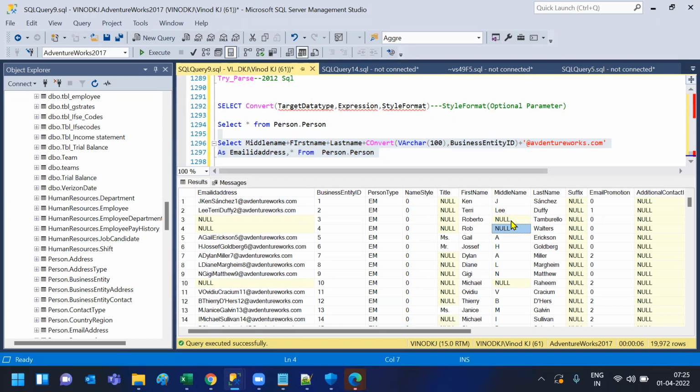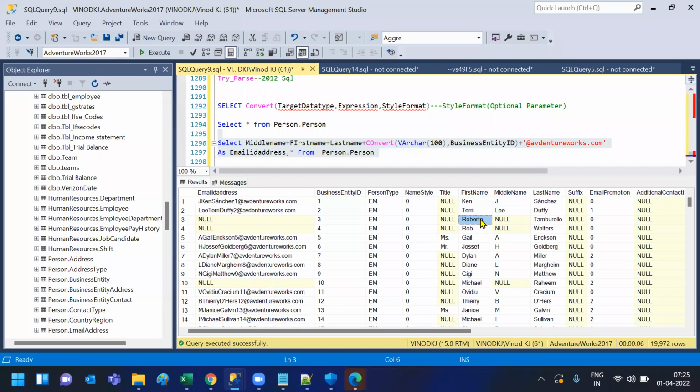That's the case here. Usually, when you add something to null, or subtract, or multiply, or even put null plus null, it will be null only. So the problem is that when I'm concatenating these three, there is a null value. That's why it is becoming null here. But it's not proper. When the first name and last name are there but the middle name is not, just remove the middle name. I don't want the middle name added if it is null. Just generate the email address at least with first name and last name.